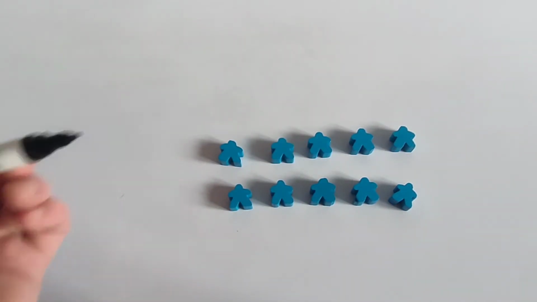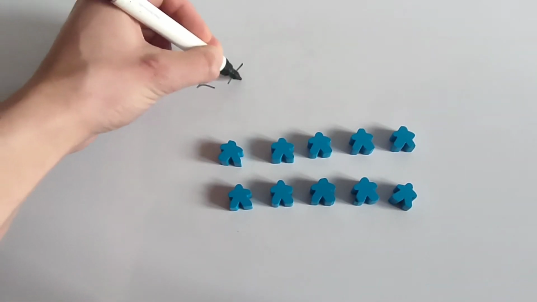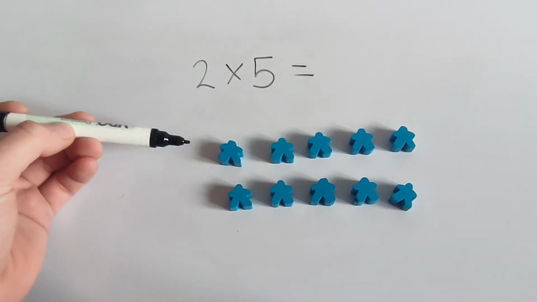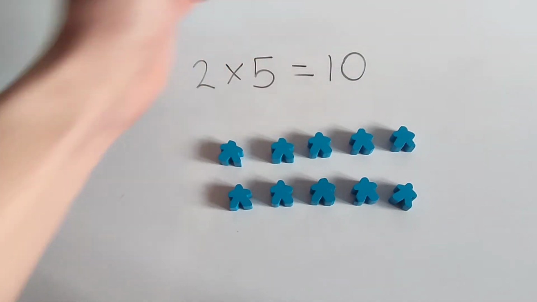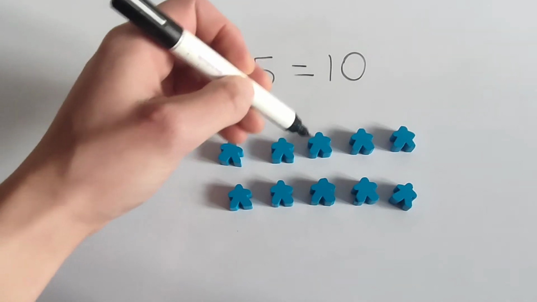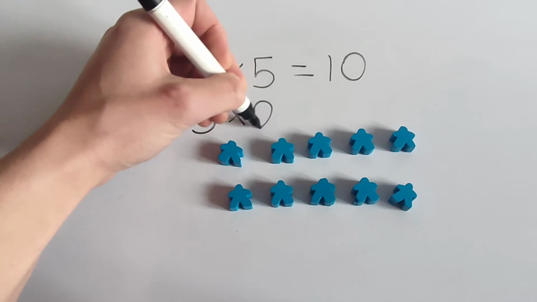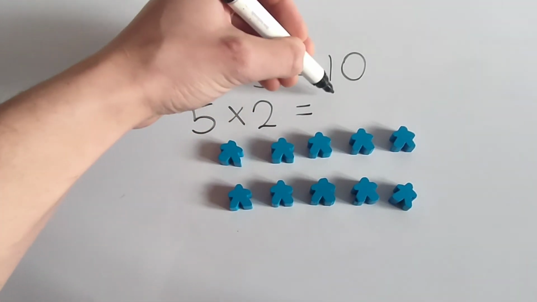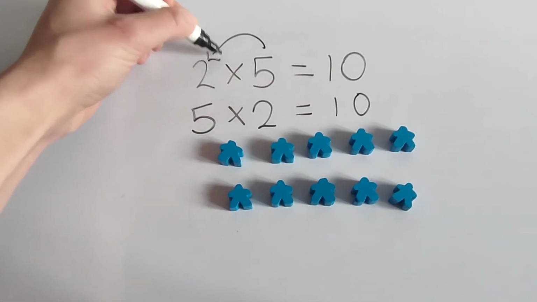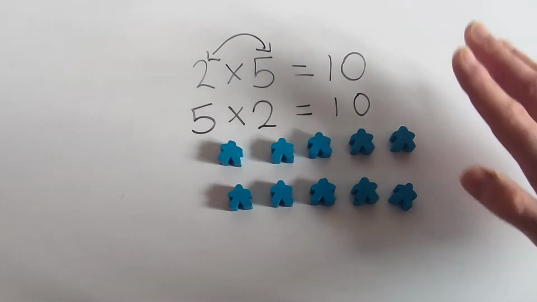What do you see? Hopefully, you can see that I've got two equal groups with 5 in each group. And if we count in 5s, we go 5, 10. Nice and simple. Hopefully you also saw the other one. We can also group them like this, which would give us 5 equal groups with 2 in each group, and that would equal 10. You noticed all we did was swap these numbers around. It's just like addition. We can put them any way we want and it still equals the same.